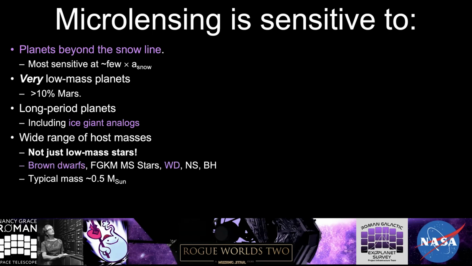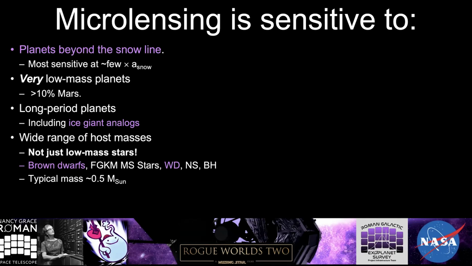You're sensitive to planets orbiting pretty much anything that happens to float along your line of sight, the background stars. So that could be M dwarfs. And a lot of people in the exoplanet community have gotten it in their heads that microlensing is only sensitive to planets around M dwarfs. That's partially our fault because we spent a lot of time hyping that up early on because we thought that was a niche that we could advertise. But unfortunately, we did too good of a job, and so people have now kind of gotten that stuck in their head that we're only sensitive to M dwarf hosts, and that's not true.